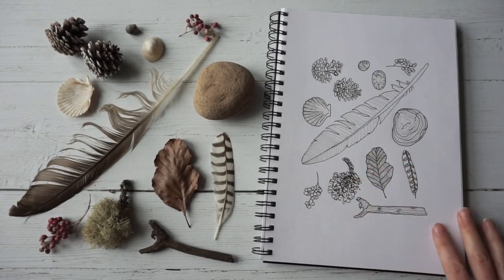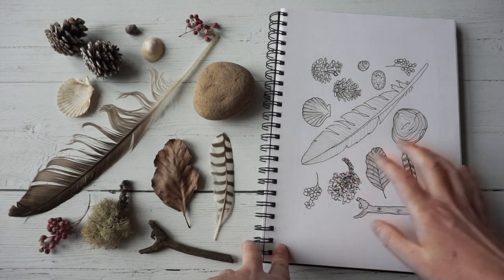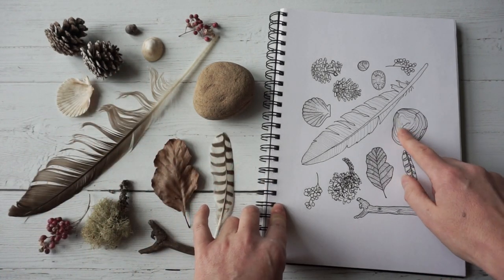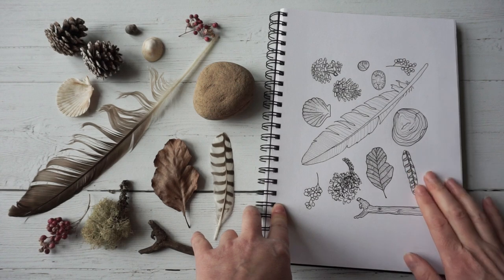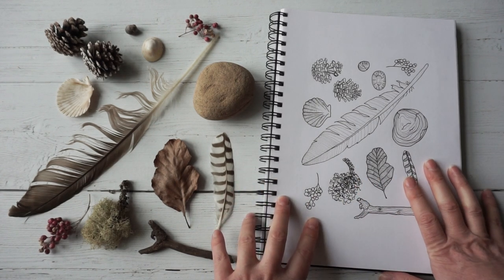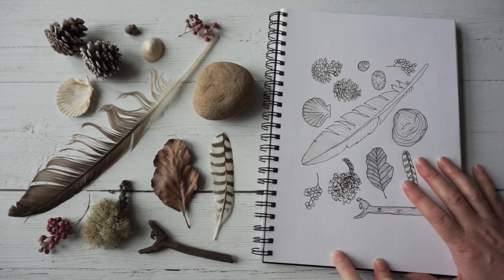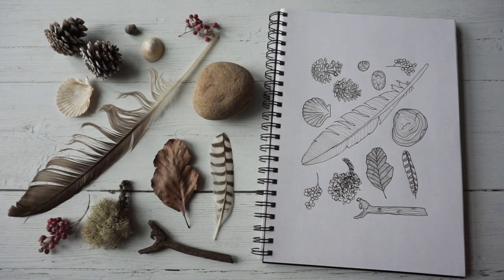Here's our completed drawing and I'm really happy with this. The patterns I've used are a little bit more simple than we've used on other days, but they've reflected the shapes from the natural objects. We've still got things like concentric circles, patterns of different lines going in different directions, and some lovely scraggly messy patterns — all things we can use in other drawing projects. I really hope you enjoyed watching this. I'd love to see your drawings — if you can tag me on Instagram, that's Lou Rachel Davis. Thanks very much, goodbye.